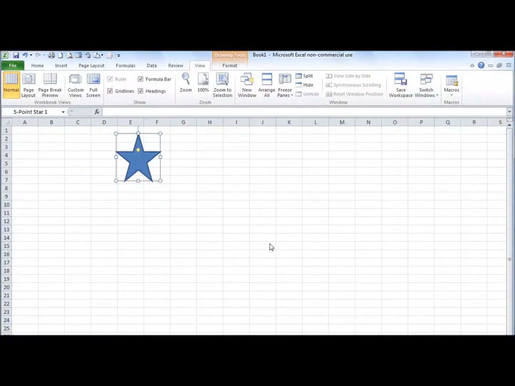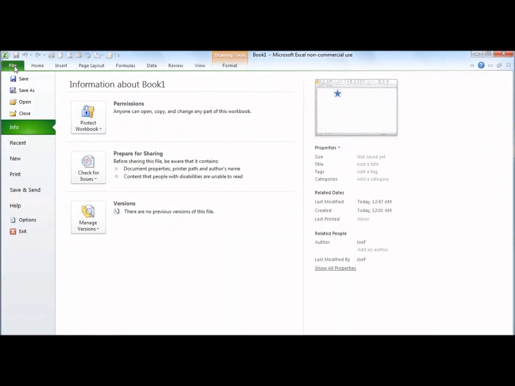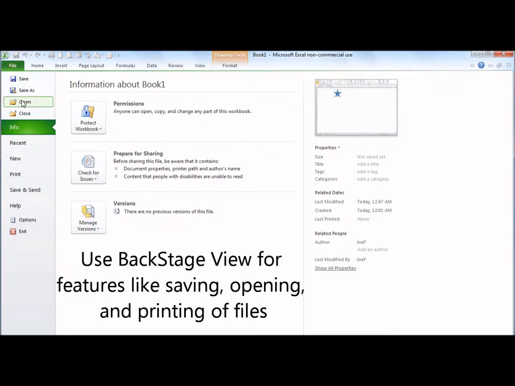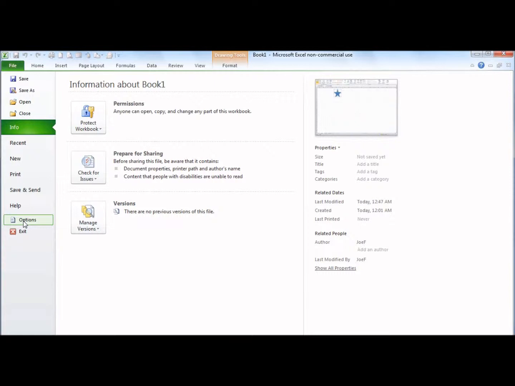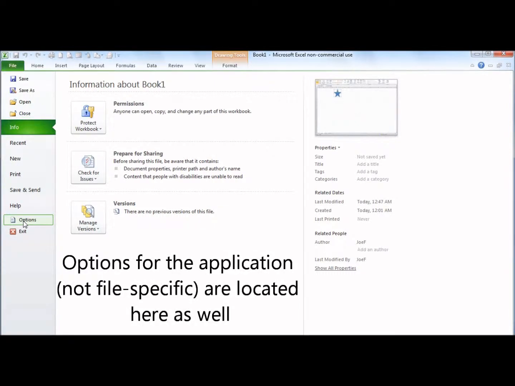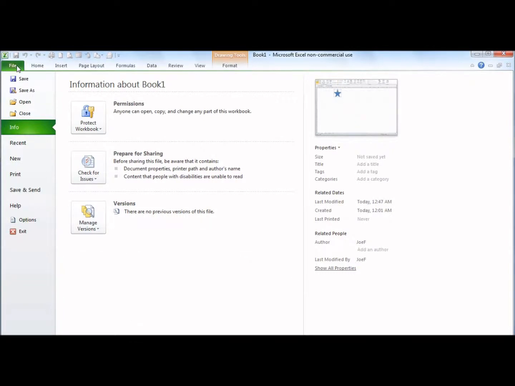Finally, one more tab in the ribbon we haven't checked out yet is the File tab. That's the first tab we see up here on the top left of our screen. The File tab is what is also known as Backstage View. Backstage View is simply the behind-the-scenes things. Things like going into Save As and Open, or things like printing the file. This is where you can go to access many of those behind-the-scenes settings, or the things that don't directly involve the spreadsheet or the file, and that's again under the File tab called Backstage View.